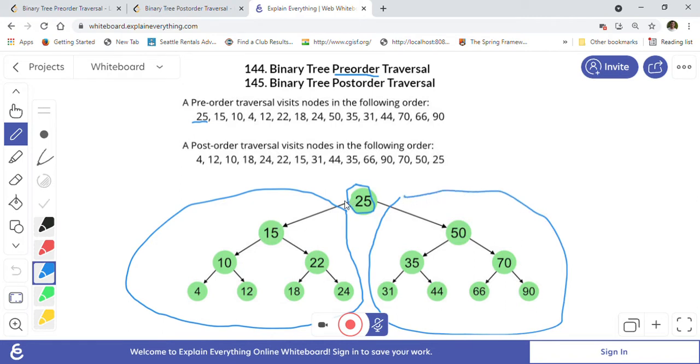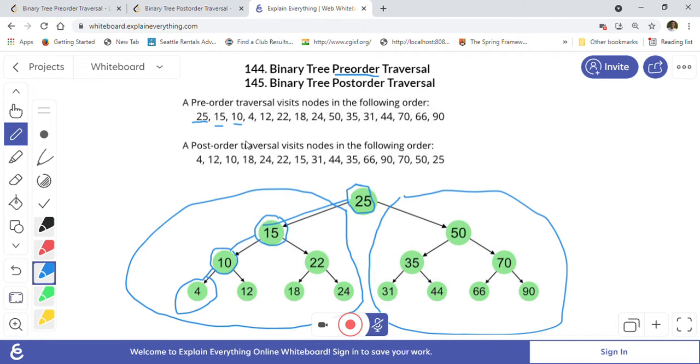Now let's start with the left subtree. From 25 we will go to 15. We always visit the root of the subtree first, so 15 we will visit, then we will again go to left and visit 10, then again to left and visit 4.